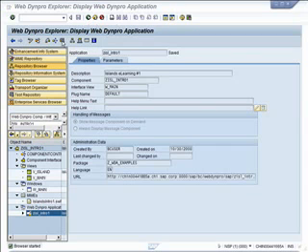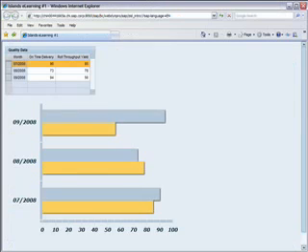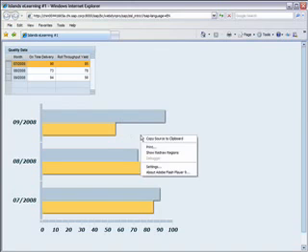Alright, all done now. We're ready to execute our application. It comes up. There we are. You'll notice right away we got our normal Dynpro area, and we've got our Flash Player area running within Dynpro.